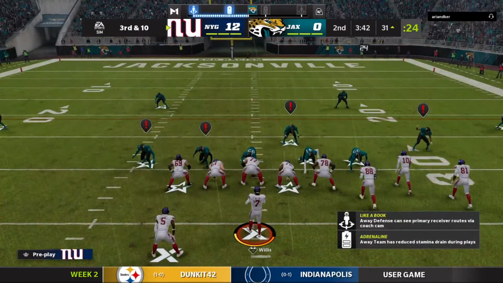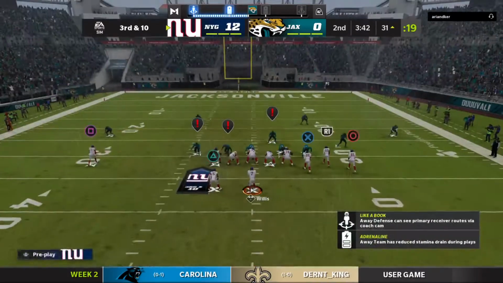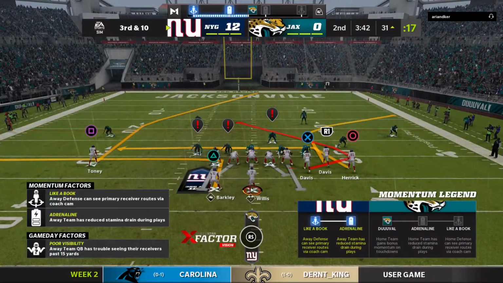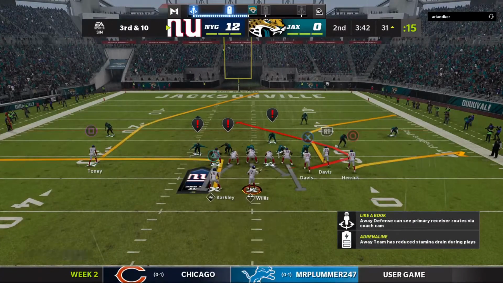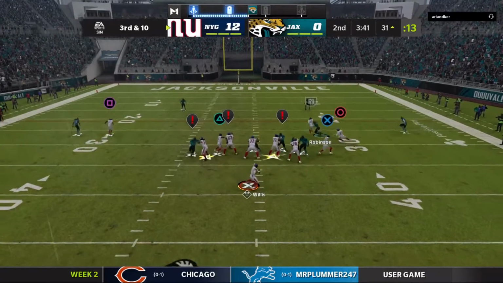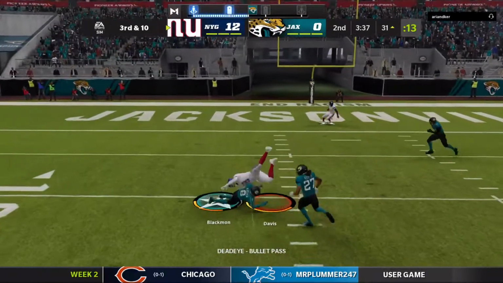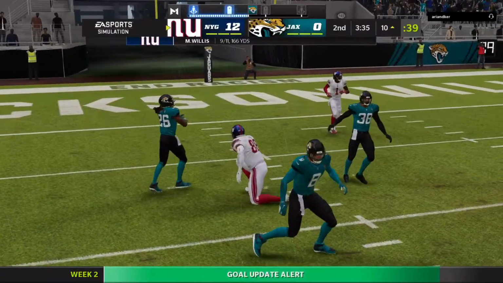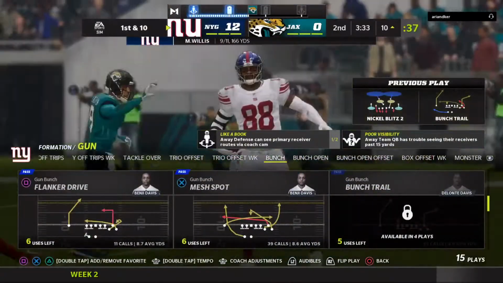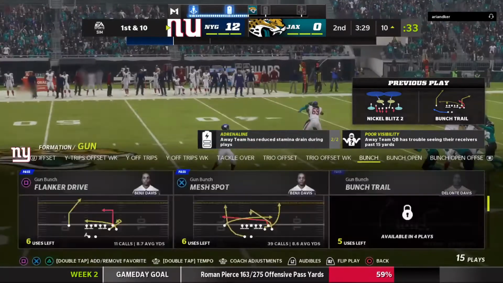An incomplete pass on 2nd down. That muddles things a little bit here. This is 3rd and 10. Now back to throw. And that is caught. It's Davis. And he's taken down, but not before reaching the 10-yard line. And that's well executed there on 3rd down.